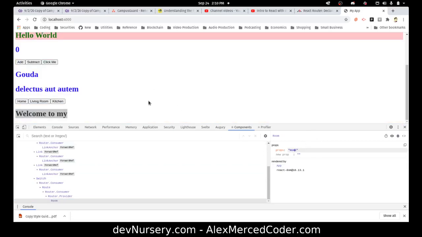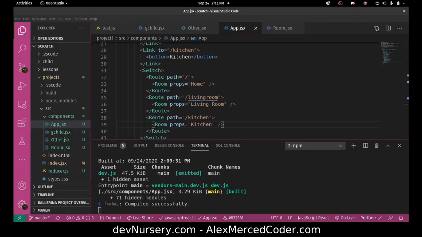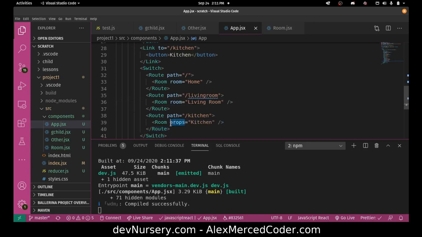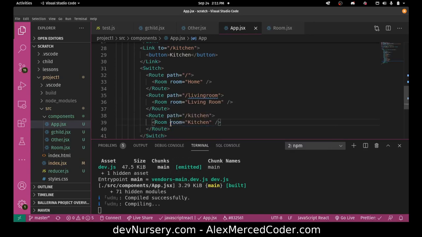But home is not showing up. And that's not switching. Ah, here I wrote props. This should be home. Room is the name of the prop, not props equals kitchen. I'm rushing.